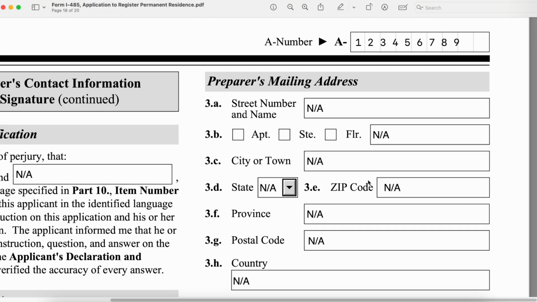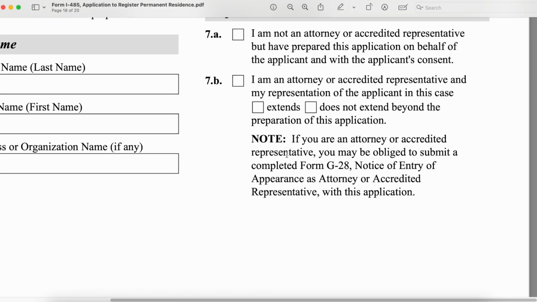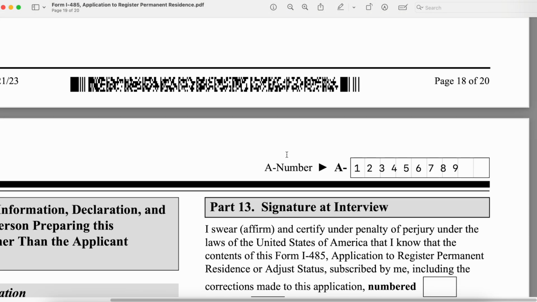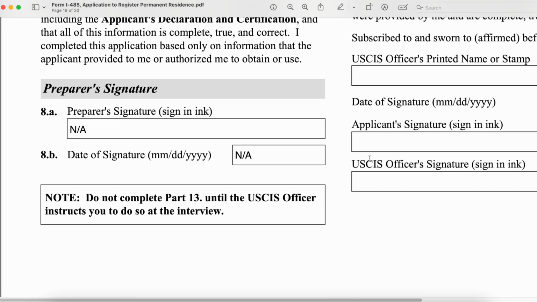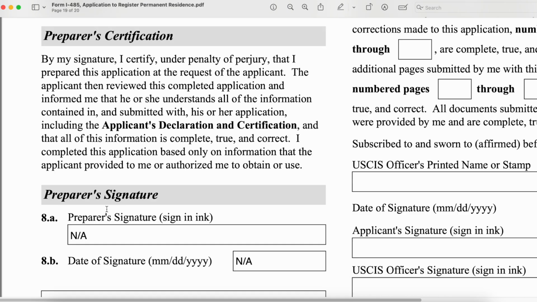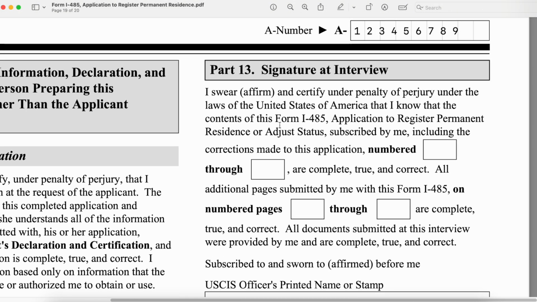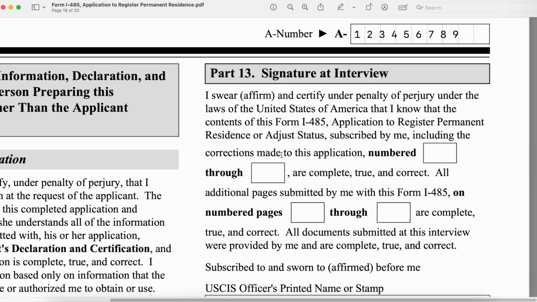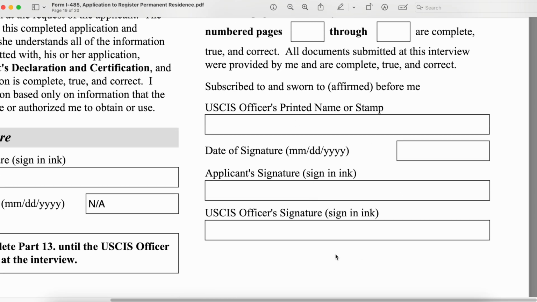So again here NA. We'll just leave this blank because we don't have any preparers. A number, don't forget. And then preparer's certification, preparer's signature. Again, this is NA for us. Signature at interview, so we'll just leave this blank, because I believe this is for USCIS.